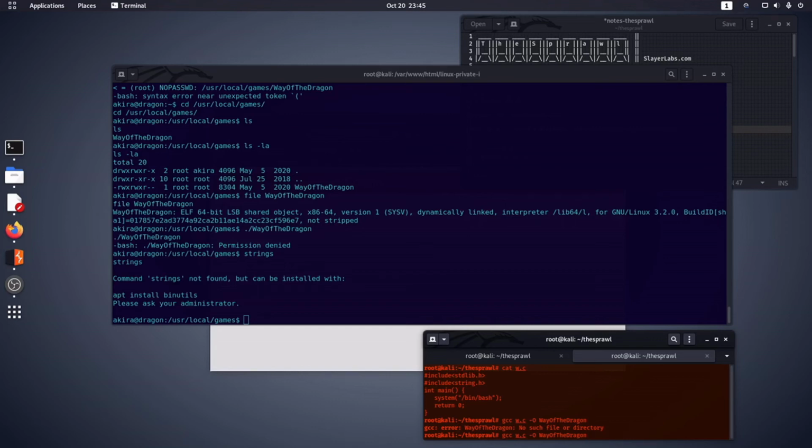So basically create a little C app that will spawn bash, which we will compile and name Way of the Dragon. And we'll download it and put it in that same directory, removing the original.